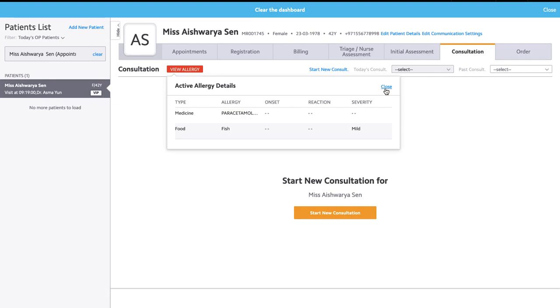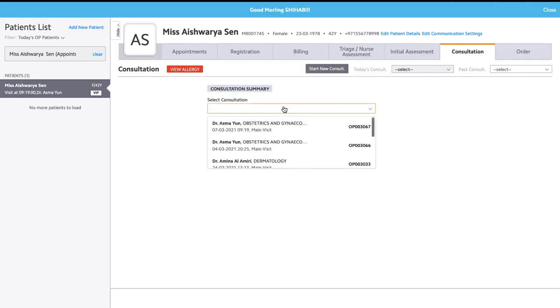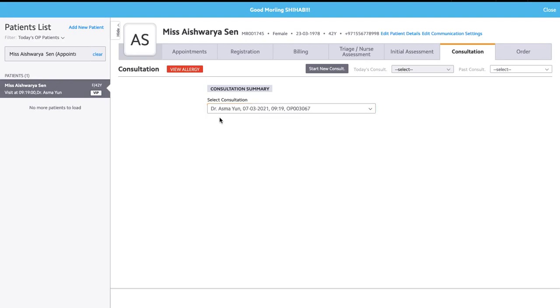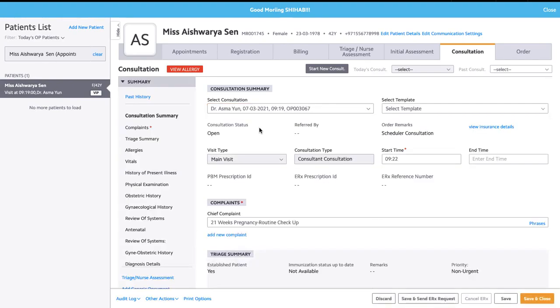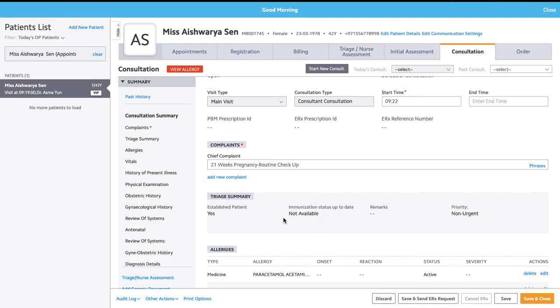Now, to start with the consultation, you just have to click here on the button that says Start New Consultation. Normally, when the doctor logs in, their name would be picked up by default. And you could see the details captured during the initial part of the call will automatically flow in here, like 21 weeks pregnancy routine checkup.